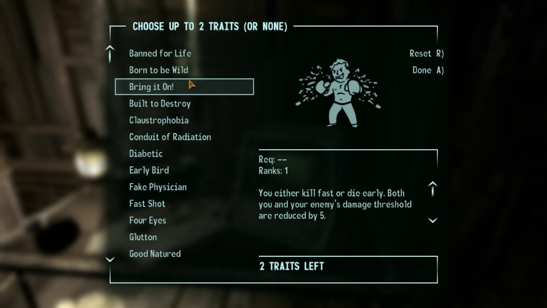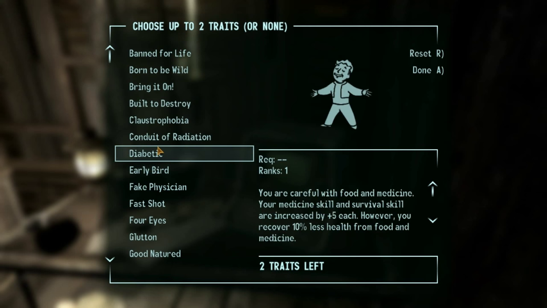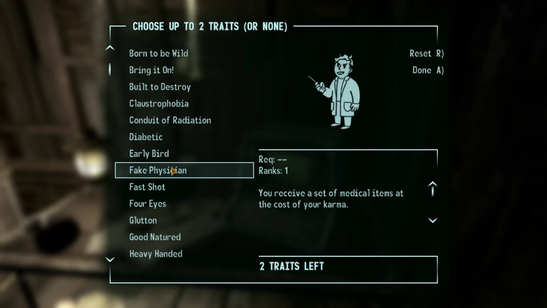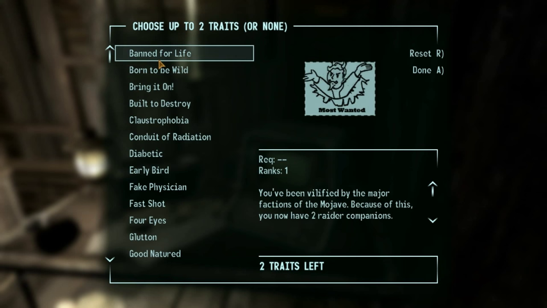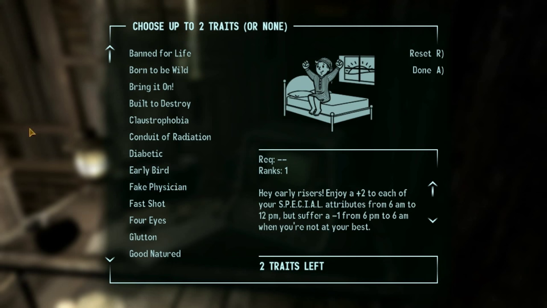You either kill fast or die early. Both you and your enemy's threshold are reduced by 5. I don't know about that one. Diabetic. I don't like that one either. Fake physician. You receive a set of medical items at the cost of your karma. Well, my karma is already shit, so I don't really see the reason. Well, I meant you've been vilified. Is that karma towards factions? That's my question, because that's a good one.